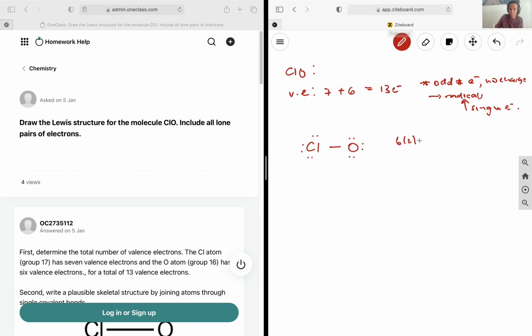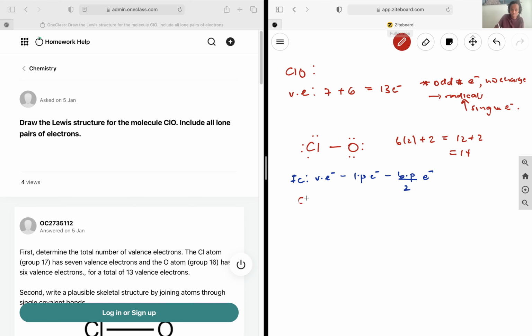So we have 6 by 2 plus 2. So 12 plus 2, and that's going to be 14. So we have an extra electron here. We can decide to get rid of the one on Cl, and that will leave us with that. And then let's go about checking our formal charges. So we can just write down the formula. Minus the lone pair of electrons minus the bonding pair over 2 of electrons.